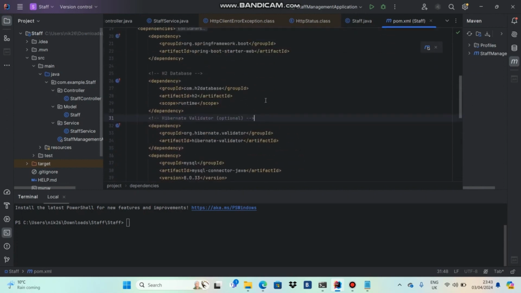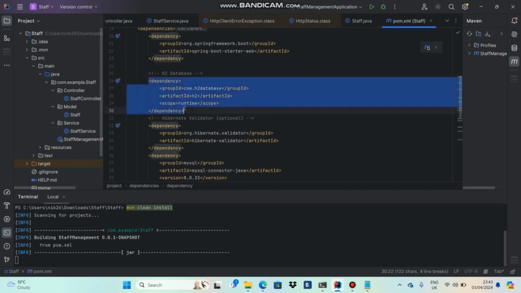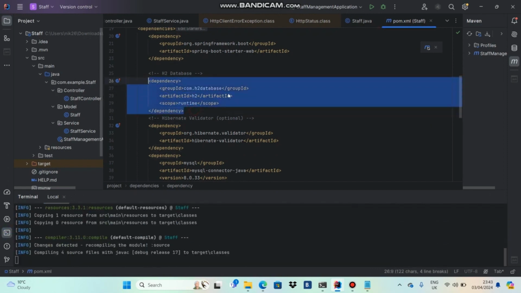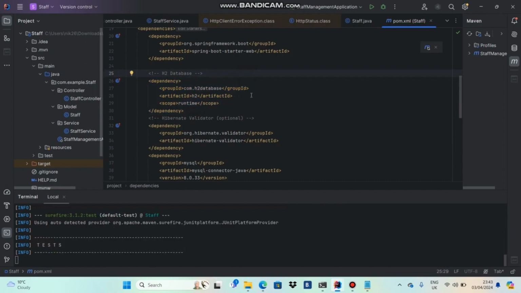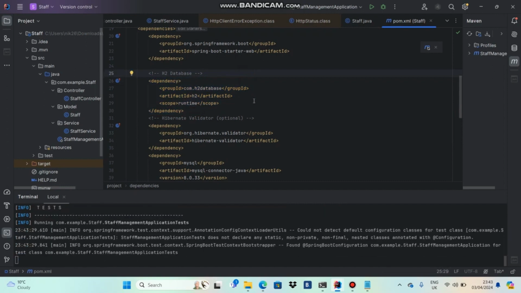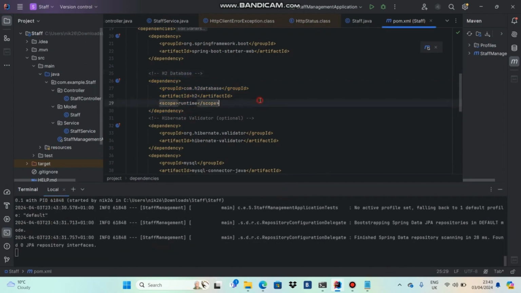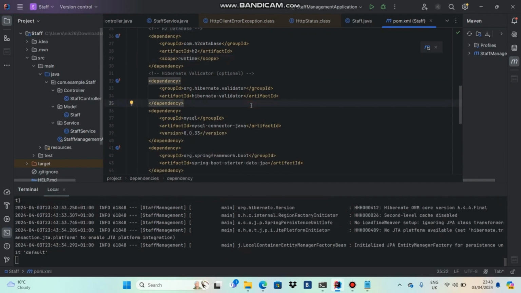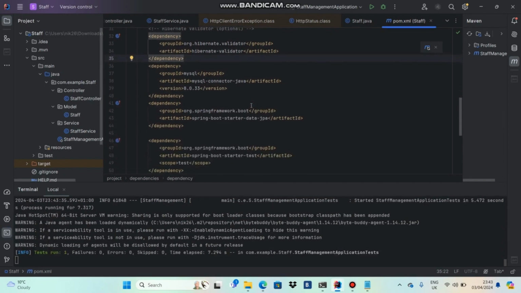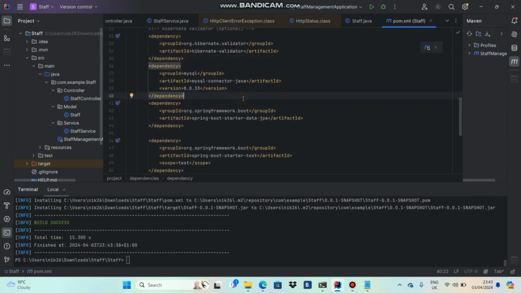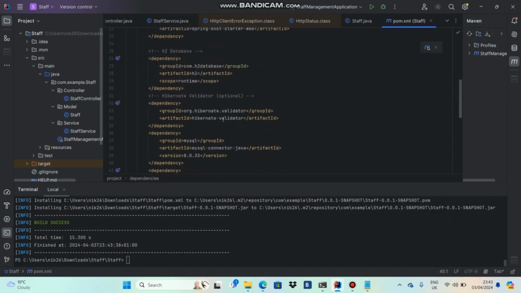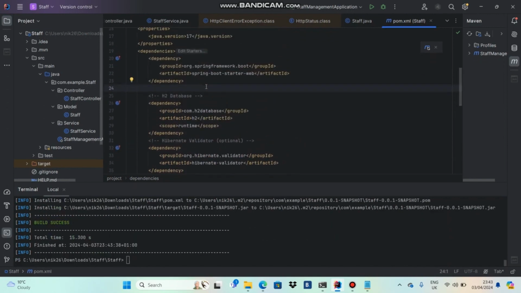Okay, since I have added the dependencies, all I have to do is a small build so that the libraries related to the dependencies can be downloaded and taken inside. So I will simply do a Maven build. You can search for yourself what happens internally when you do a Maven build. But I don't want to say everything, because if I say everything, it will contain a lot of things.